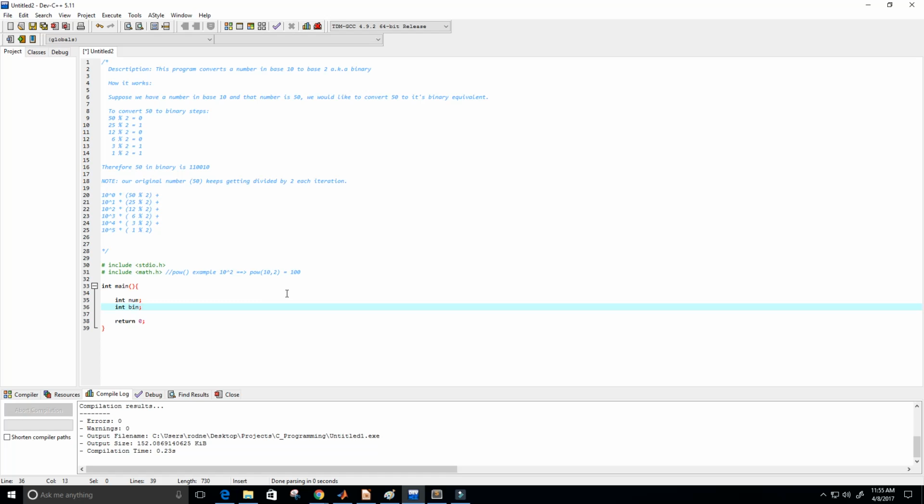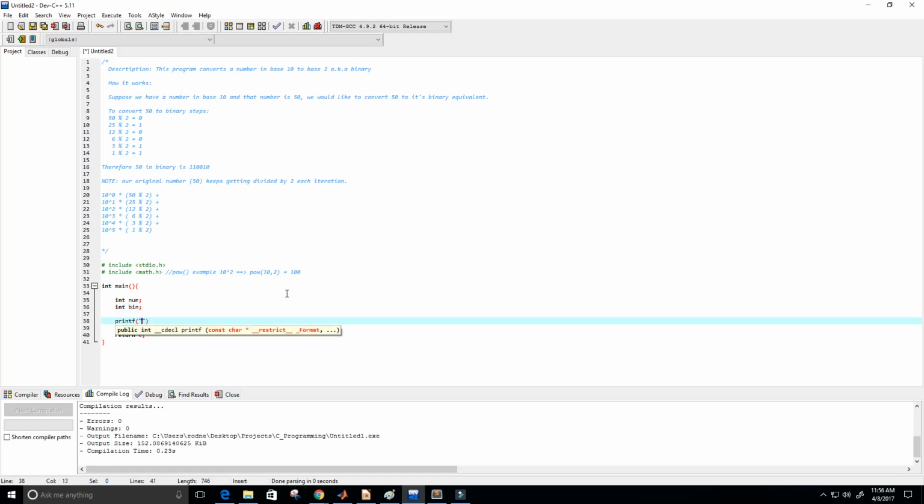These are just placeholders for our numbers. Then I want to print, "Please enter an integer, and I will convert it to binary." Actually, I don't want a new line, so I'm just going to leave it like that.